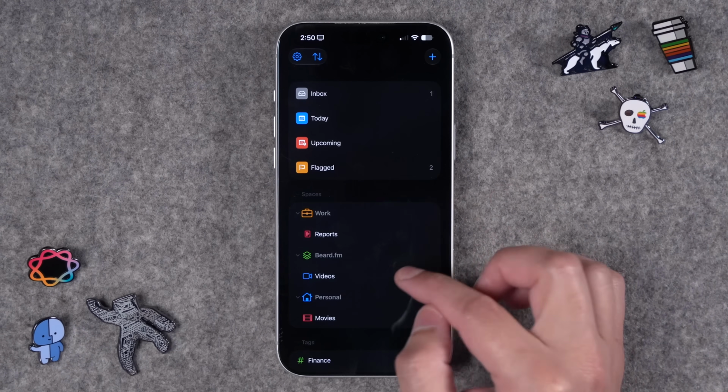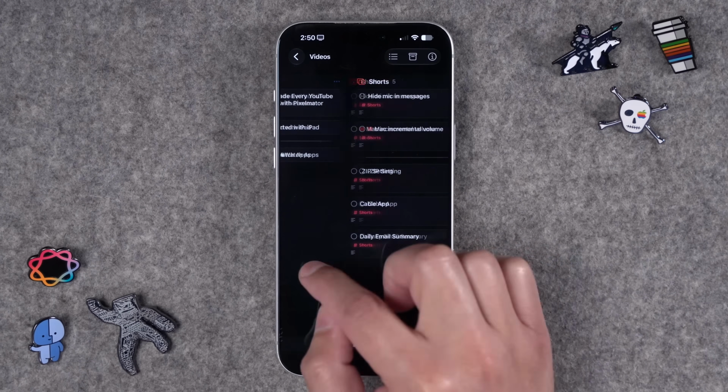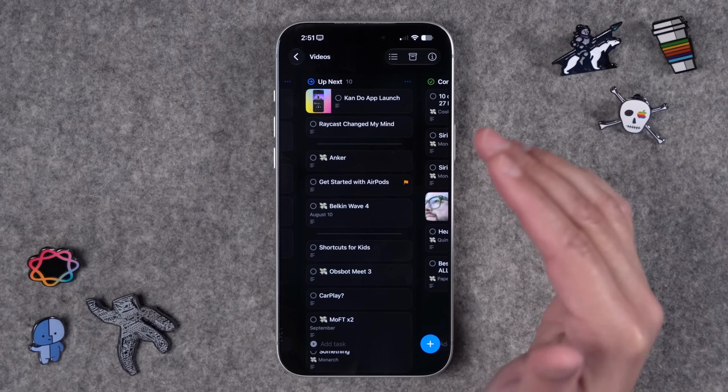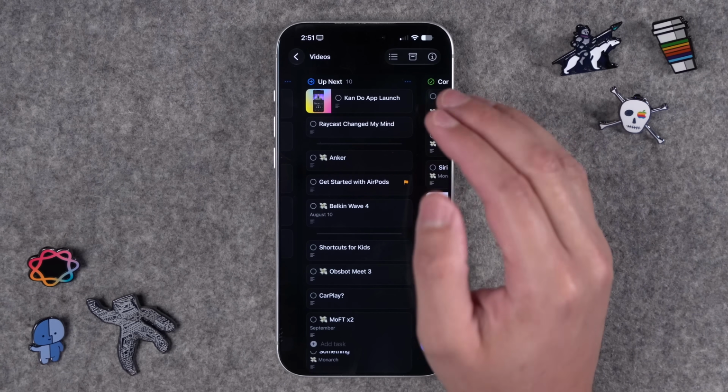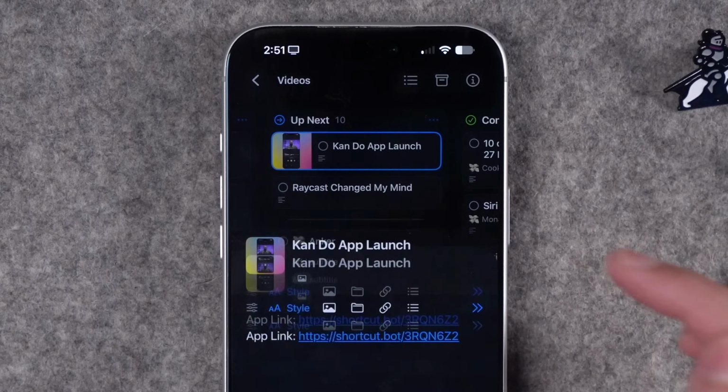Now it is all built natively using Swift, and that helps it be really fast, whether you're swiping across columns or even going up and down tasks. And one of the big reasons I wanted to build my own versus some of the alternatives is I wanted to be able to add rich markdown, text, attachments, and more to every individual task.